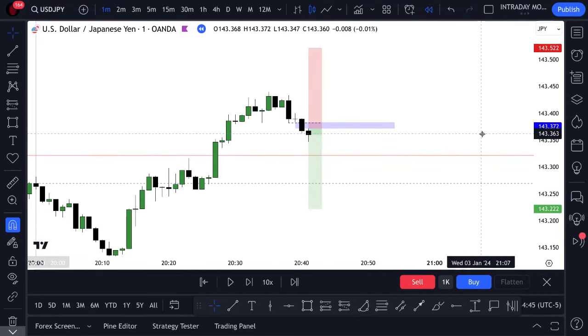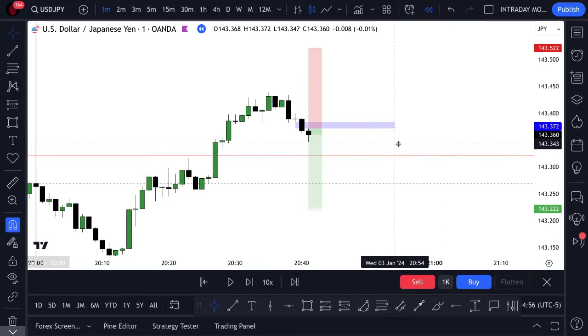Now, you could be risking 1%. You could be risking 2%. I wouldn't go beyond 2%, of course. Or you could be risking 0.5%. It all depends on what your equity and risk appetite is. And definitely follow your risk management. If you lost a trade already and you're down 2% in the account, you shouldn't be risking another 2%. You should be risking 0.5% to gain back some mitigation on what you have lost.